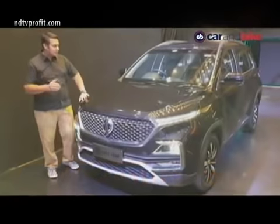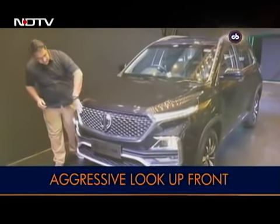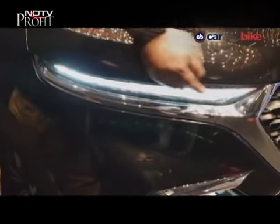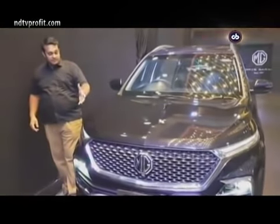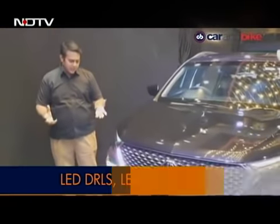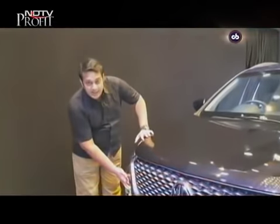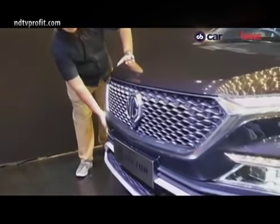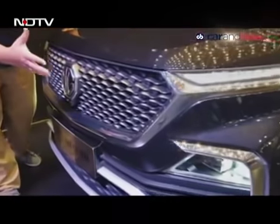Right from the front there is aggression. There are a lot of lines up on the bonnet and you can see how beautifully everything has been done. These lines right here are DRLs which get into turn indicators. Then you have the global design language where the DRLs are up here and the headlamps go down — projector headlamps are down here, and further down are the fog lamps. There's a beautiful-looking grille up front which is completely different in terms of design.